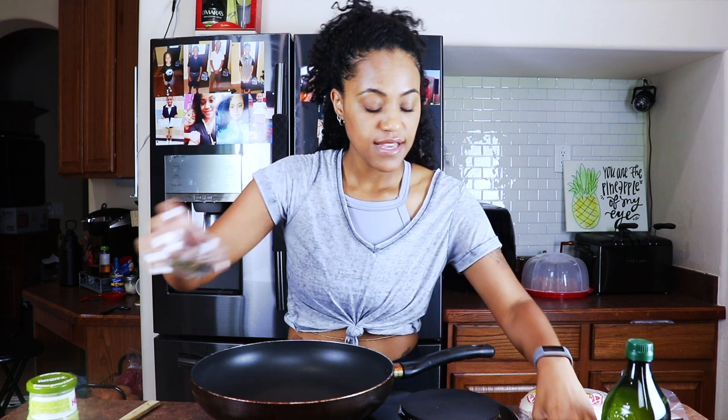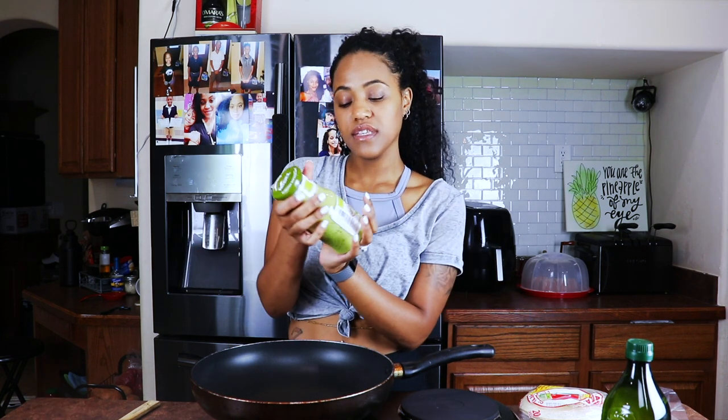Green and red bell pepper, finely diced. I have some minced garlic, and I have some diced tiny onions. And this is just a regular yellow onion. And then I have some dry chives, and some vegan cheese, only a little bit. This is the Aldi vegan mozzarella. I love this cheese so much, and it's so cheap. And then also this guacamole salsa, I love this. This comes in handy when I don't wanna make my own. I love it so much, it has a perfect amount of spice. So you can use this or regular salsa, it's really up to you. Cracked black pepper, of course, and then just some onion powder and garlic powder. That's all, so let's get started.